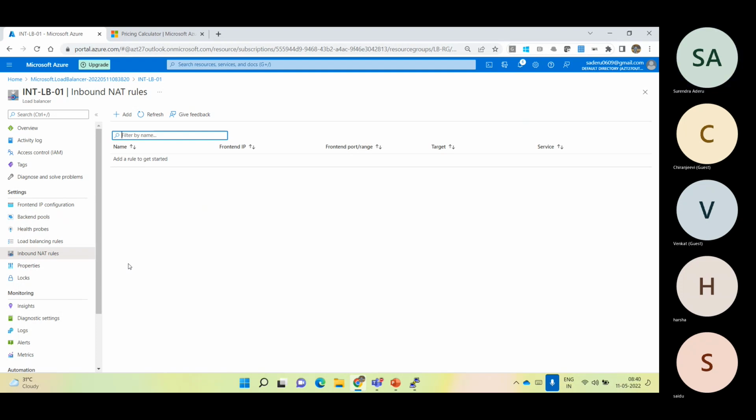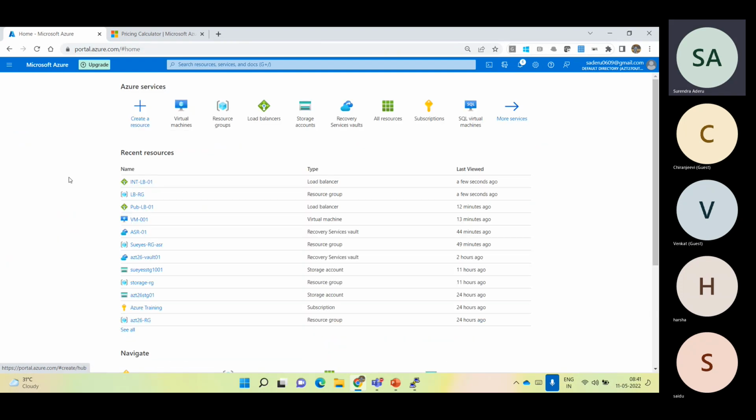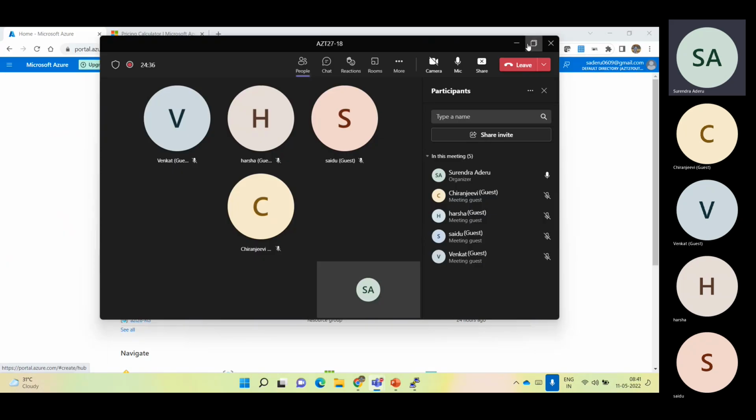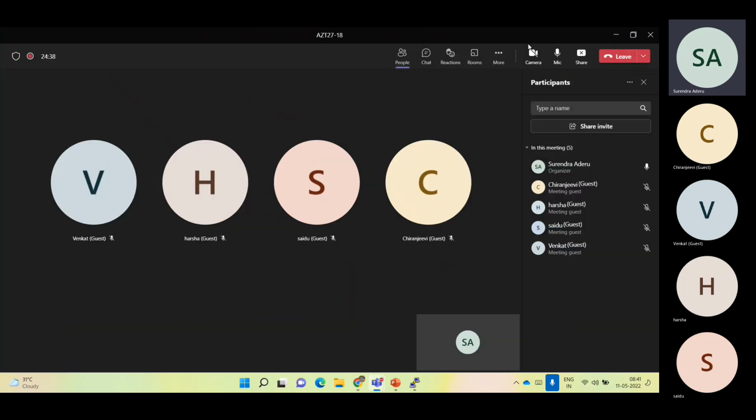Okay, am I clear, guys? Is the load balancer concept clear at least on a high level? What does it function as? How does it work? Leave aside the technology; you can learn it from a recording or from our blogs. But the expectation is that at least on a high level, if someone is asking what is meant by a load balancer, you are able to explain. That's what I'm looking for.